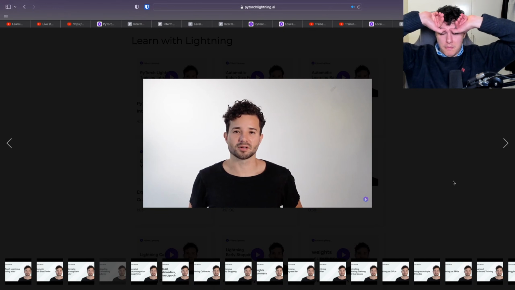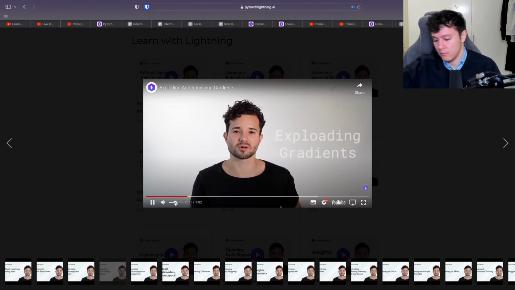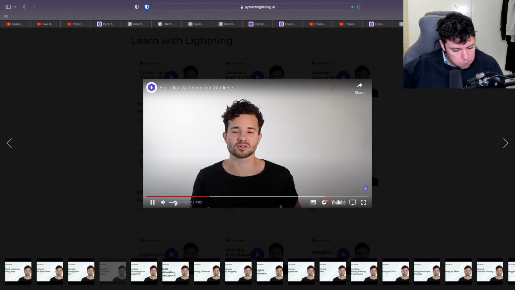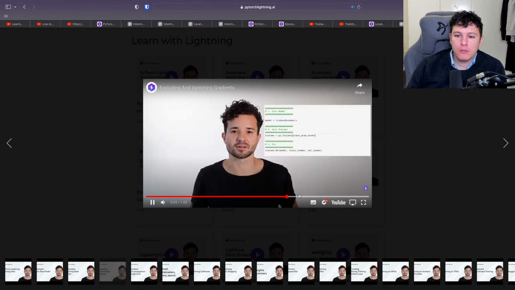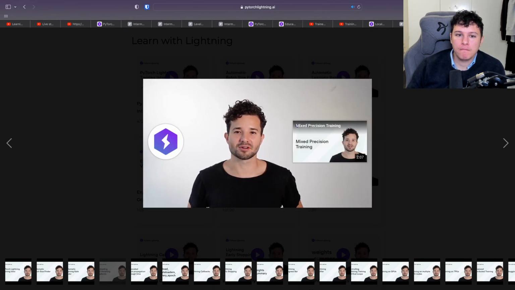It's common in deep learning that your gradients may trend to 0, which is called vanishing gradients, or they might trend to infinity, which is called exploding gradients. This happens as a side effect of backpropagation, where you might multiply many things that are just above 1 together, which means that you will trend to infinity, and many things that are just below 1, which will trend to 0. And this will make your training unstable. If you want to track the infinity norm, you can set it to inf. Lightning has a flag called gradient clip val, and it's set to 0 by default.